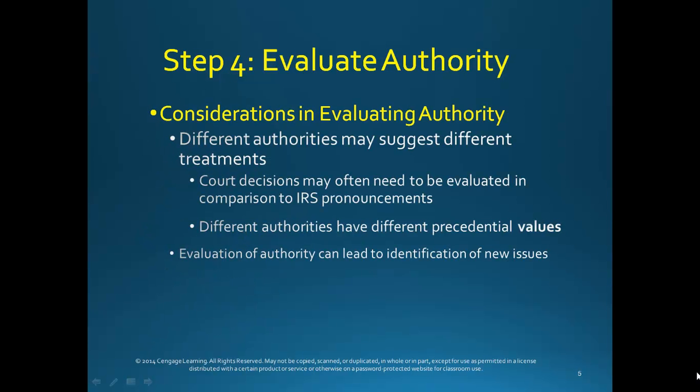Step 4, as we evaluate the authorities, use the editorial features. Checkpoint has the annotated tax service. Use these to help find the primary sources of tax law and to help with the analysis. These editorial features are not primary sources and should not be used to support a conclusion. These editorial features will lead you to the citations for the primary sources and help you understand those.